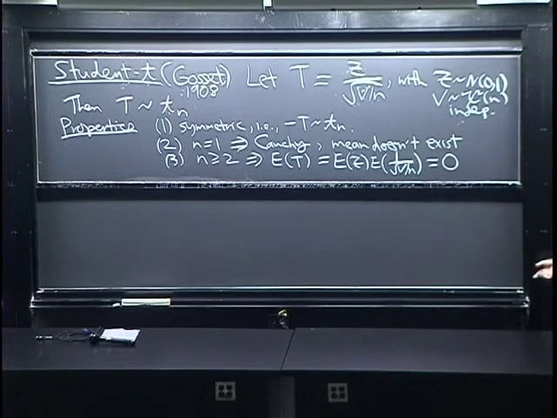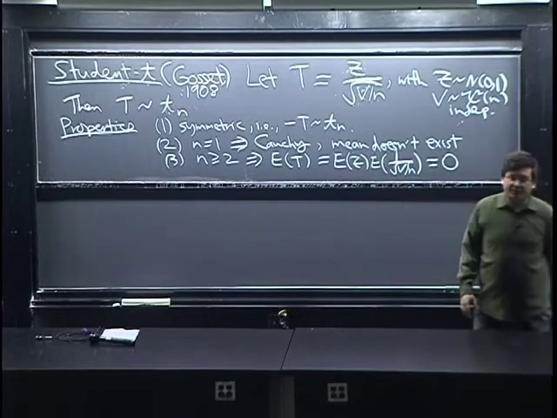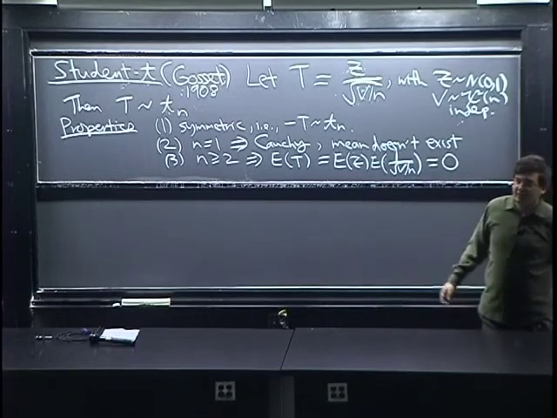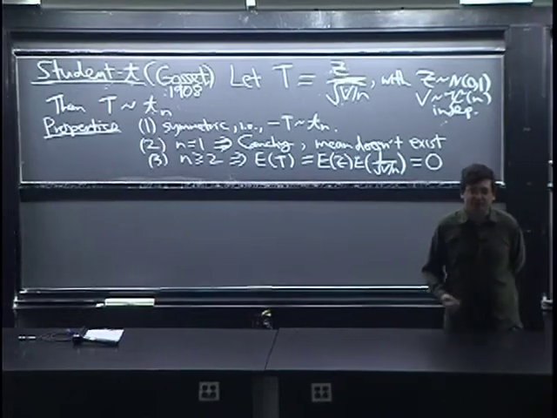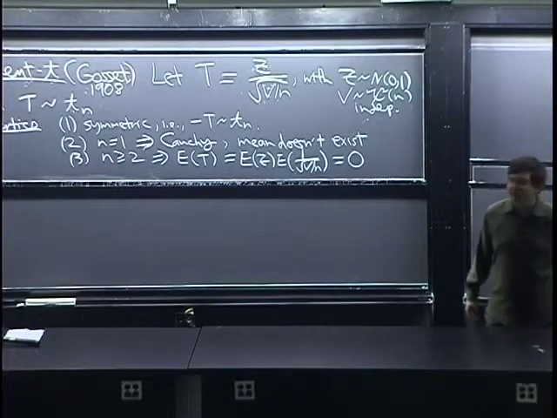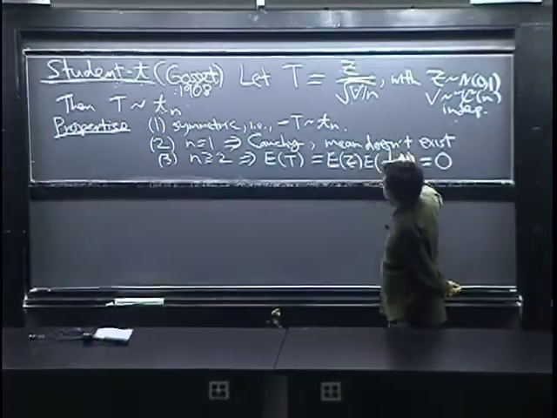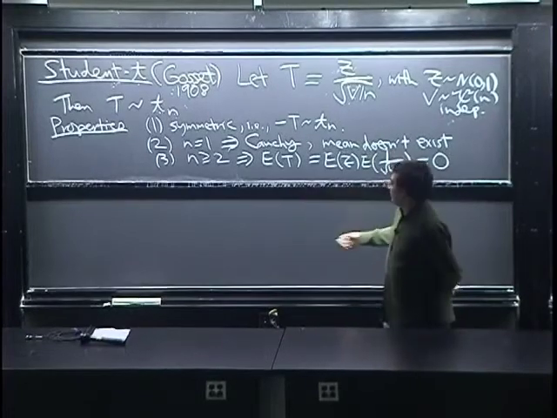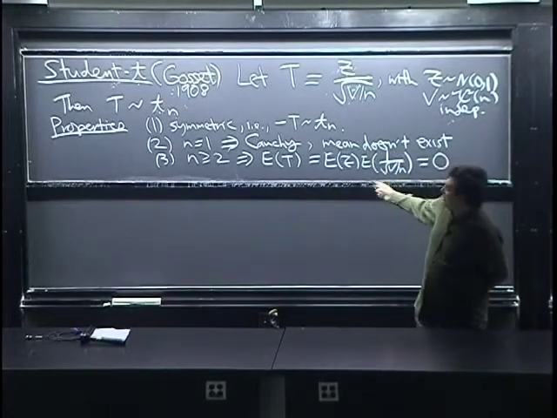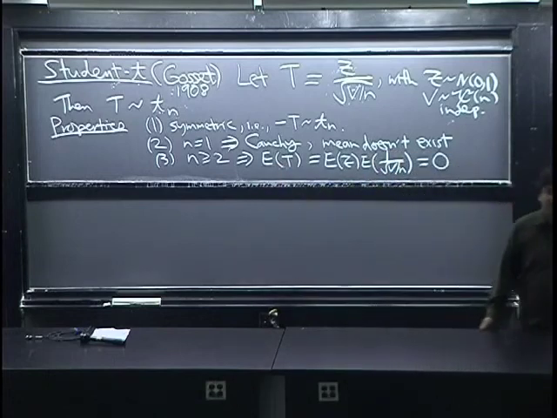The reason this would break down in the case of n equals 1 is that this term wouldn't exist. And you can't say that something that doesn't exist times 0, you can't say that that's 0, right? So that's the problem, okay? But as long as this part exists, which it will if n is at least 2, then it's 0. You can also just see, that had to be true, but by symmetry, that the mean is 0, okay?